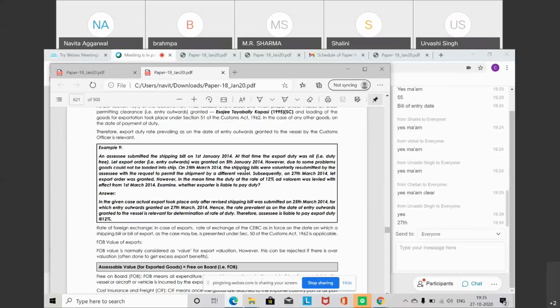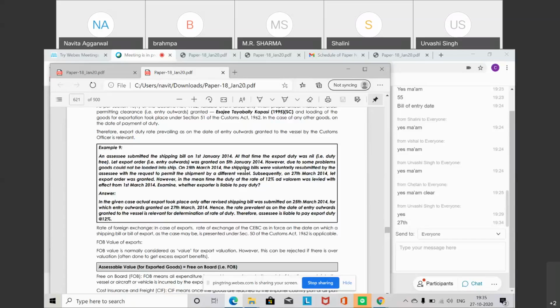So now this product, since the proper officer has granted the entry outward on 27th March, later than 1st March, hence now this product is liable to pay the duty.